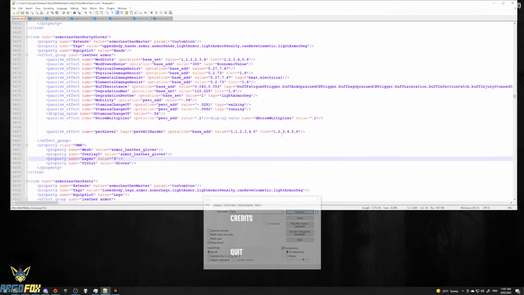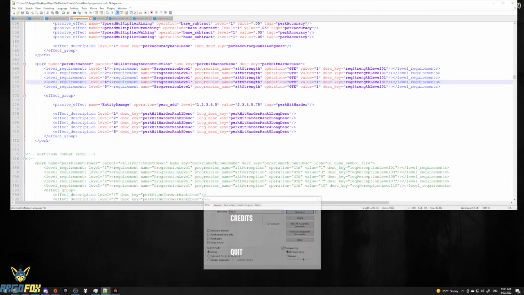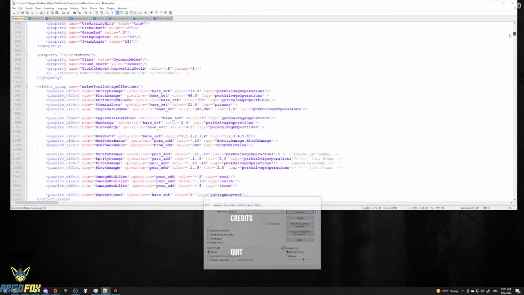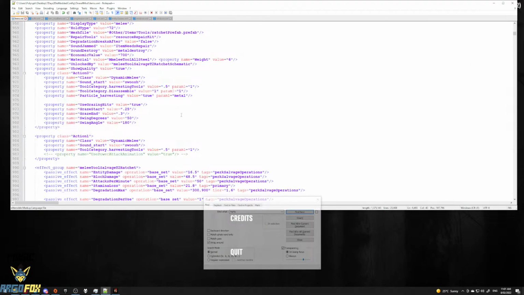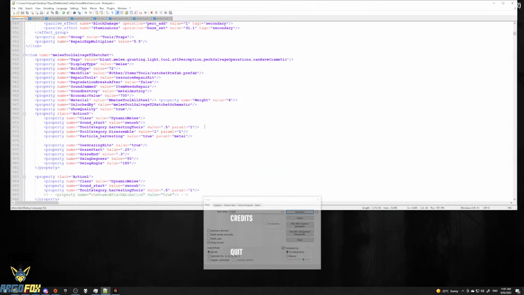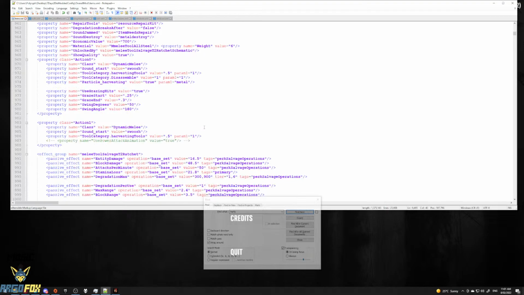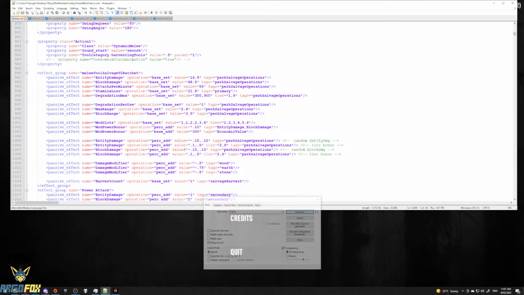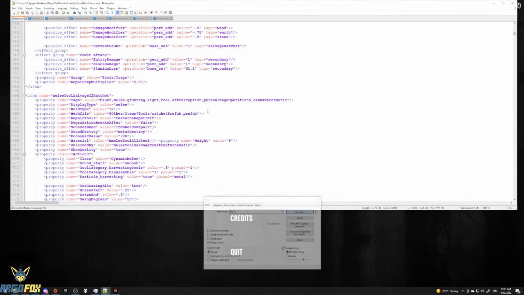All right, so we come in here and we go to progression, and we go 0.2, 0.3, 0.4, 0.5, and 0.75. Save, and then items, and then we need to go to kind of anything that does entity damage, really, in my opinion.